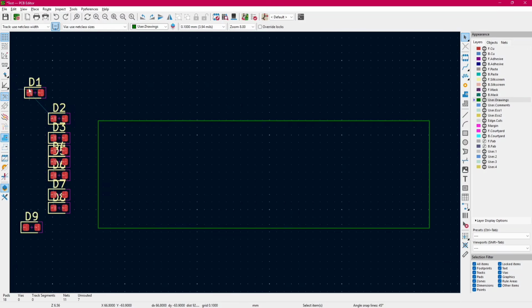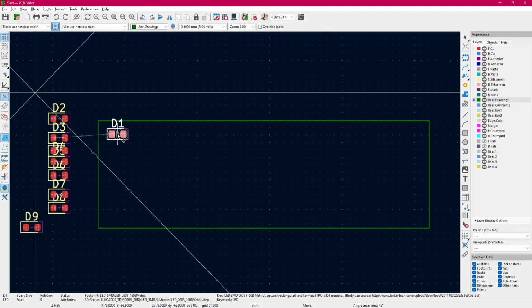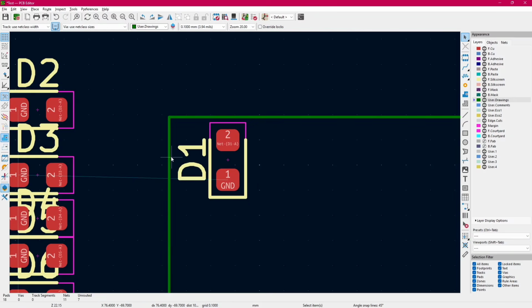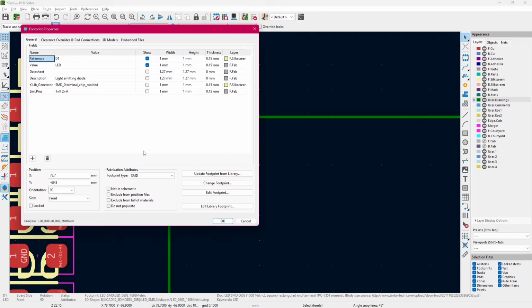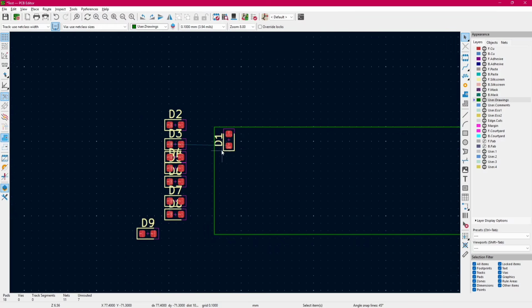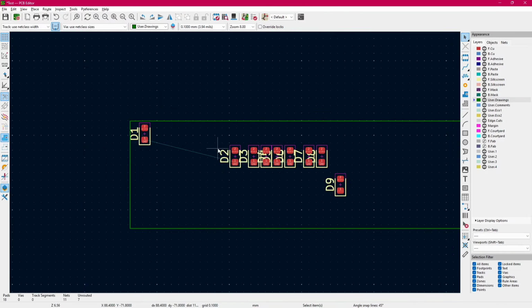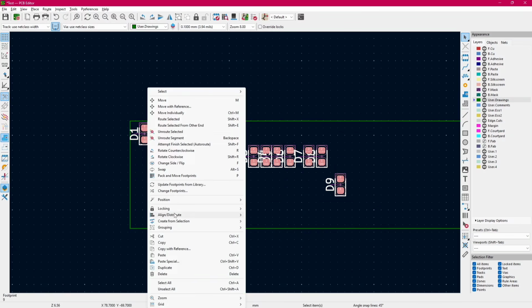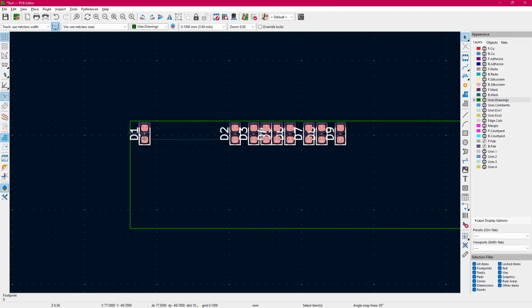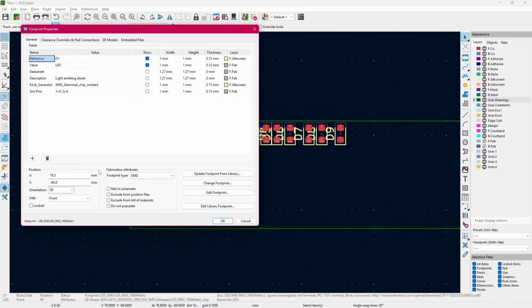Let's say I want to take those diodes and align them in this green rectangle. One way to do this is to take the first diode, for example, and make it, I don't know, 2 millimeters inside this green rectangle. And then we take the other diodes and we place inside this green rectangle. Then I want to align those diodes here with the one here. So I go to align distribute and align to the top. Now those diodes have all the same height, same y coordinate, okay?